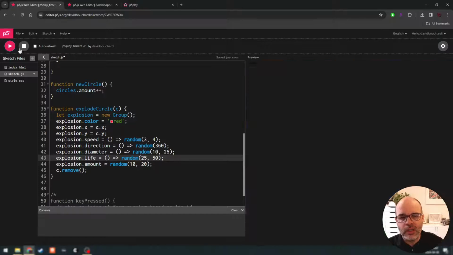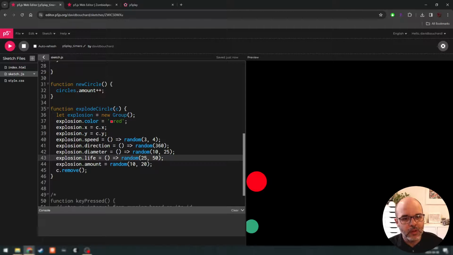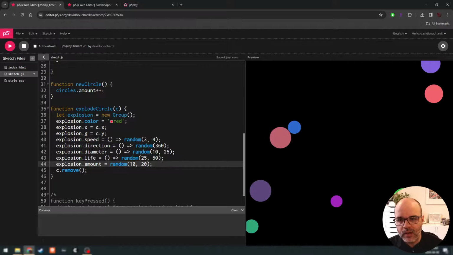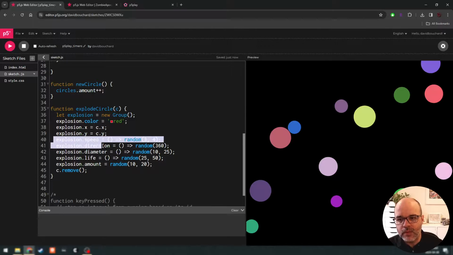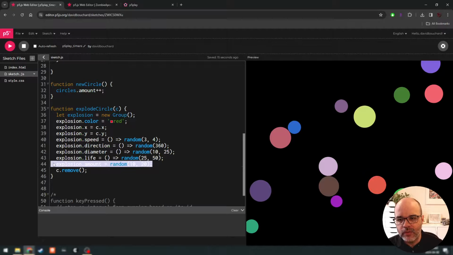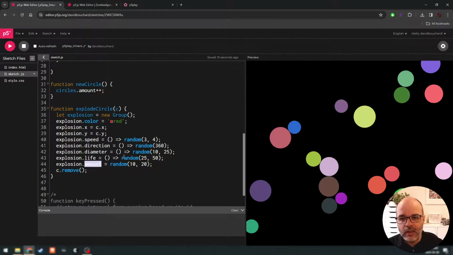So now when we call explode circle on a circle, I'm going to click it, and 2 seconds later, that circle gets removed, and it's getting replaced here by a group that's going to have the same location as that circle, the same color, and then a random number of elements in the group between 10 and 20 with random directions, random speed, random diameters.